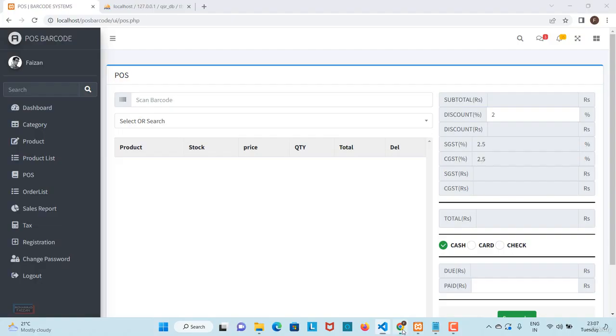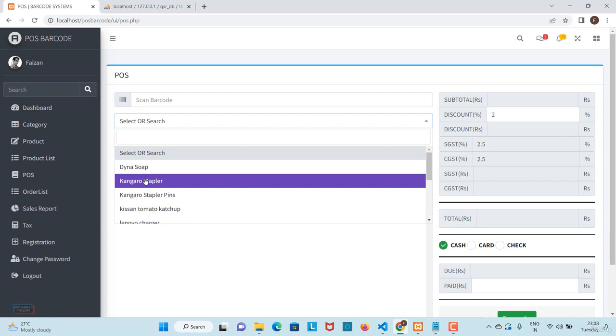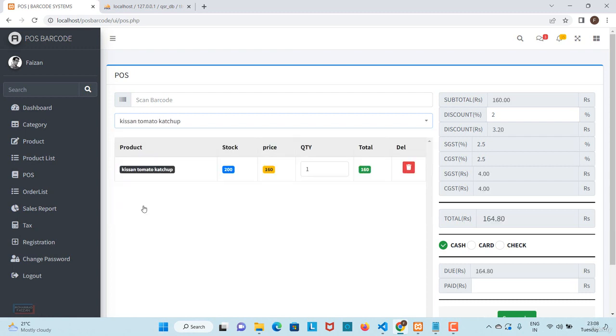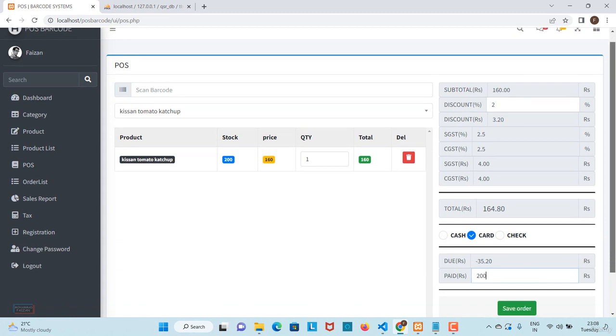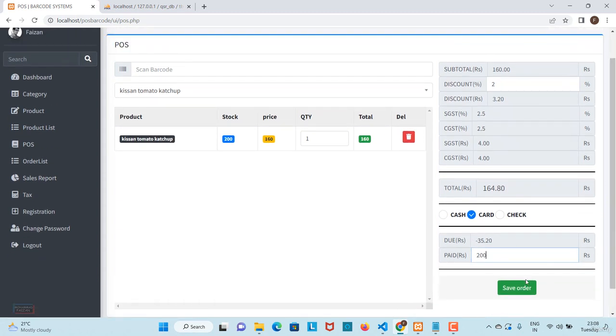Let's run our code, refresh our page, and select any product. Now you can see the subtotal is 160, discount is 2%, SGST 2.5%, CGST 2.5%, and the total is 164. Let's select card instead of cash, and give 200 in place of paid, and due is minus 35.20. Let's click on save. Let's see whether our code is working or not.